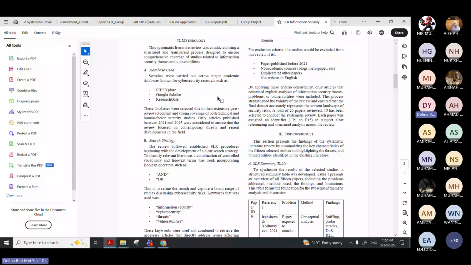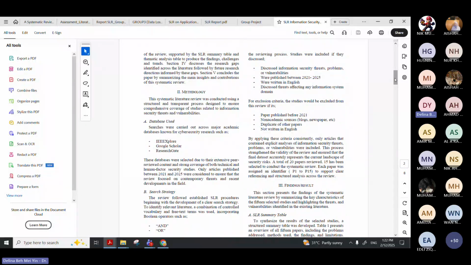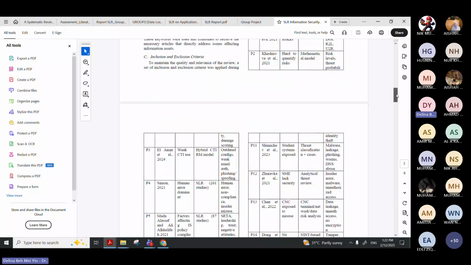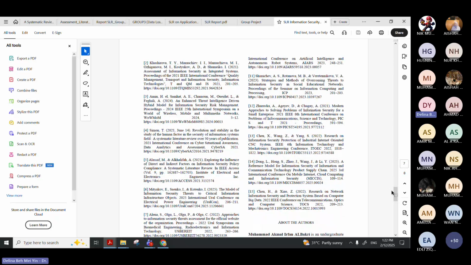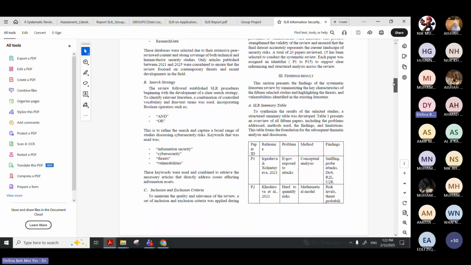For this paper, you have used the wrong citation. P1 to P15, better you put it at the side. The correct way is normally the numbering, because in the references you have already written number 1 until 15. So you have to follow that.